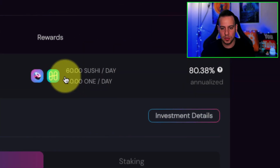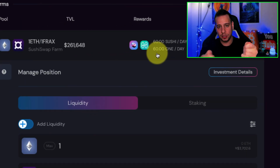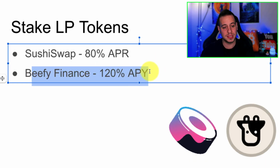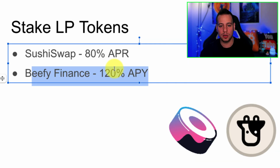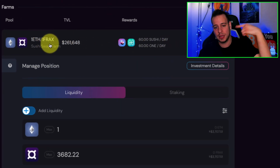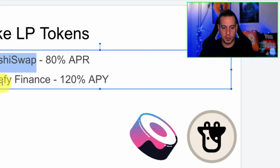these higher yields. And also here you can see that the rewards will be 50% Sushi tokens and 50% WAN tokens. So if you're using the first method, staking it here on SushiSwap, then you're going to get Sushi and WAN. But if you stake it here in Beefy Finance, you automatically are not exposed to the Sushi and WAN tokens, because it automatically adds liquidity. So the smart contract is going to sell the Sushi and WAN, buy Ether and Frax, add the liquidity and compound it. So this is another thing that you want to take into consideration when you're choosing between SushiSwap and Beefy Finance.